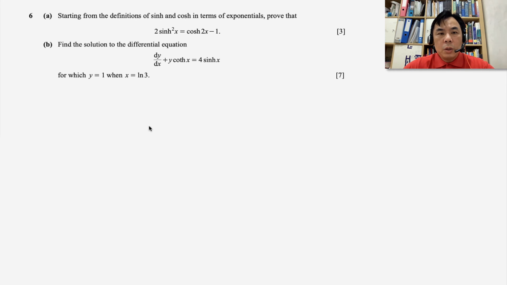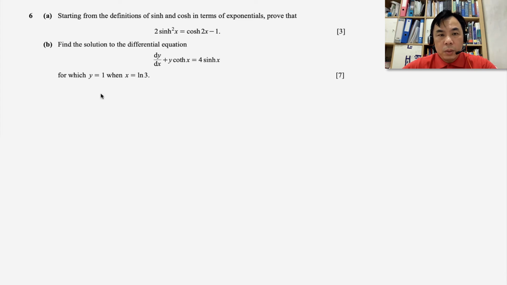Right, now let's take a look at section B. We need to provide a solution to this first order differential equation. And then we are given the condition that when x is equal to ln 3, y is equal to 1. All right. Now this is first order. Therefore, I would suggest that you try your best to use the integrating factor method. Now for integrating factor, you can also refer to one of my videos on that. So I'll share the link later on.